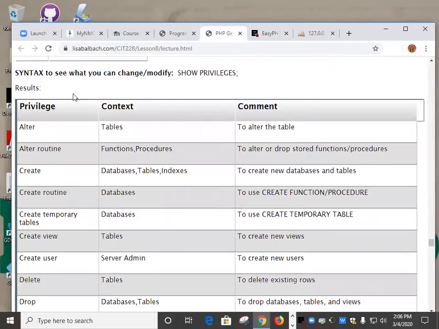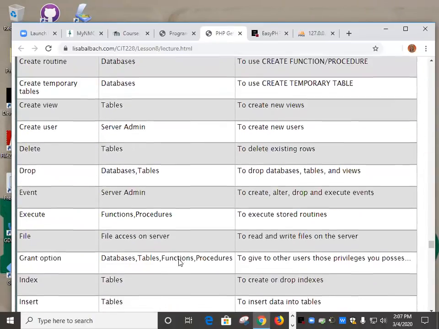And if you guys remember privileges, we talked about this at the end of the 178 class. So privileges are basically granting users access to a database, to a table, to a particular schema. Okay, and so you can do that here as well.